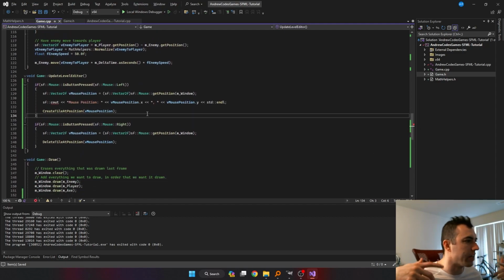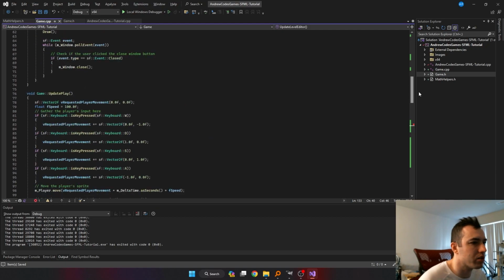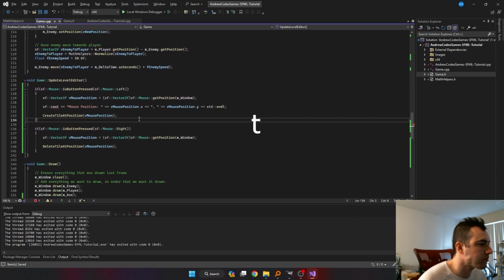If you notice when you run the game, a little black box pops up, and you can always put your own text in that little black box by sending things to cout, which I'm pretty sure stands for console output.